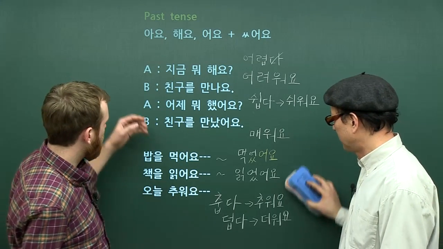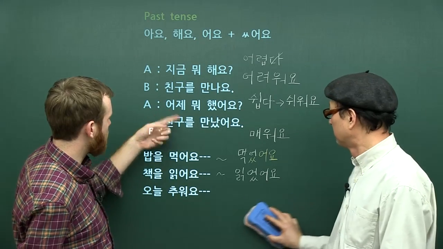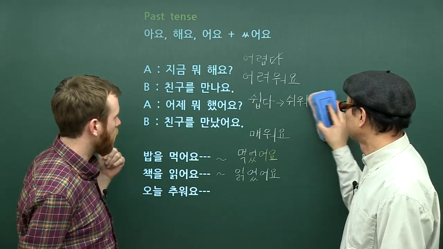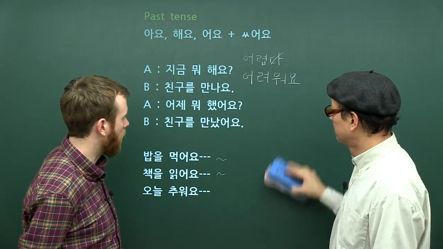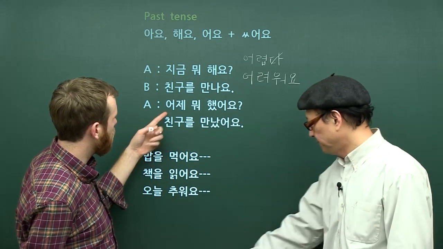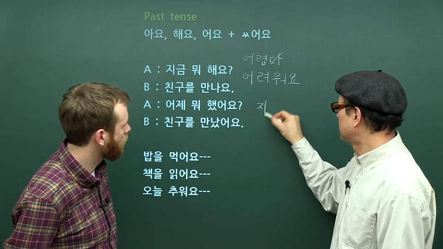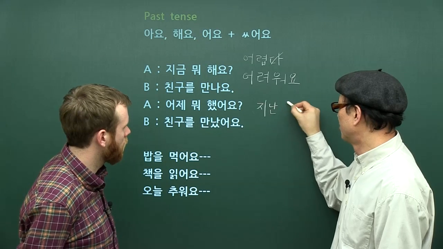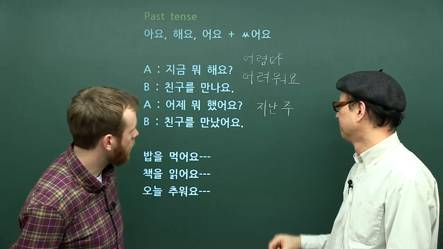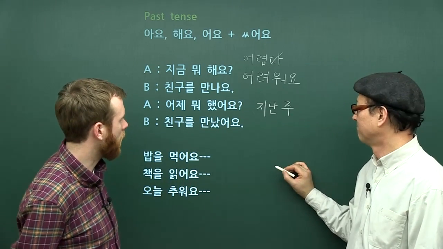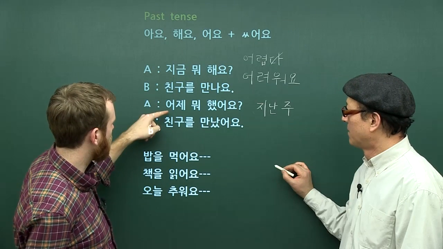Now, Robert, we're only talking about the past as in yesterday. Why don't we give a couple more examples, going back further into the past. So how about not yesterday, but last week? 그러면 지난주. 주 is week. So 지난 means last, in the past. So the past week or last week.